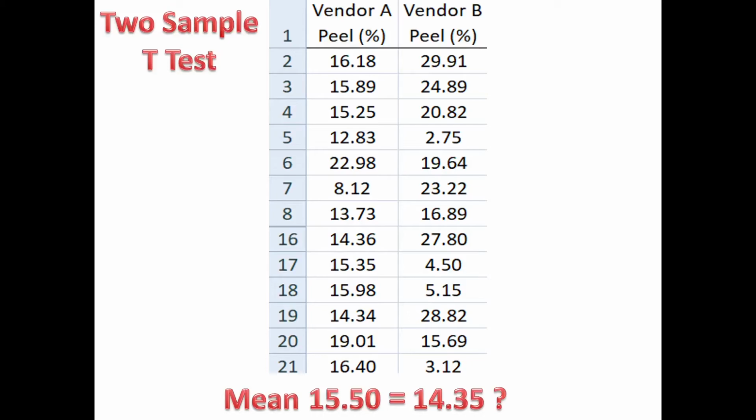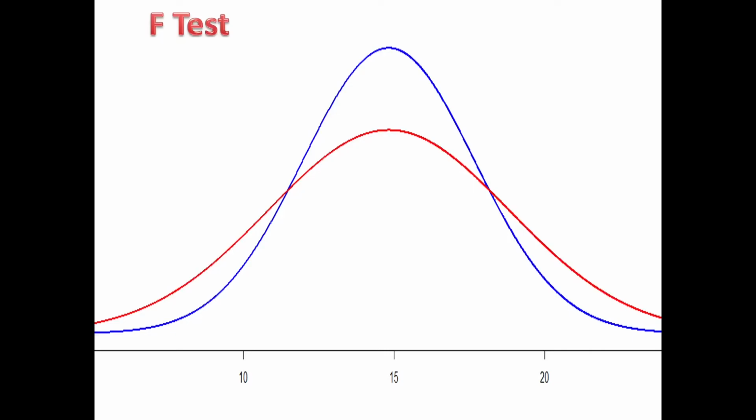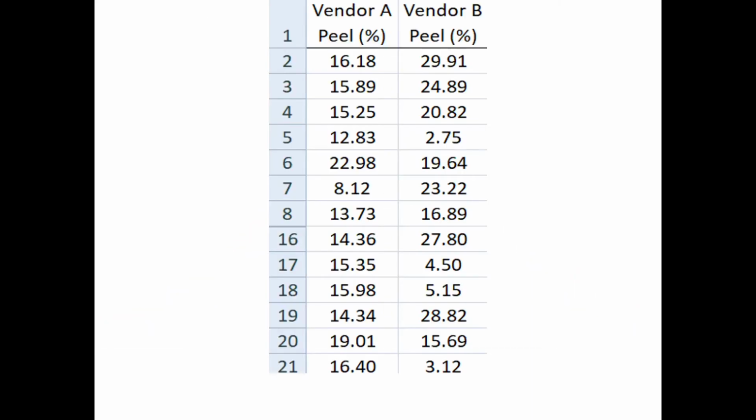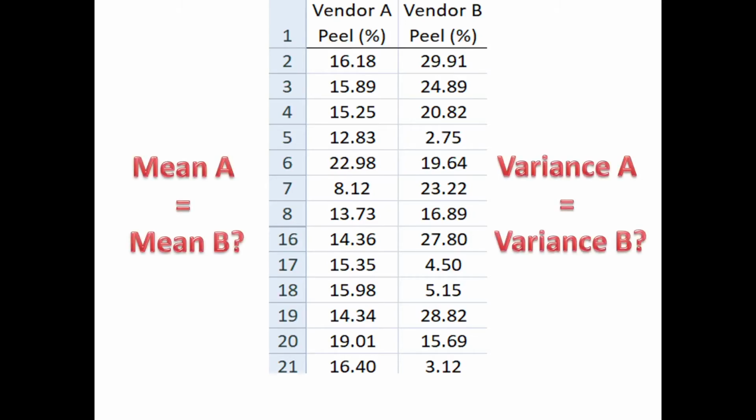Remember, however, that a t-test only compares means. If you want to know if the variations in the two groups of data are the same, you need to perform an f-test. Remember that two groups of data can have the same means but entirely different variations. Since we're trying to find a golden number to say all banana peels weigh, we need to compare means and variations. So you run an f-test, and it happens to tell you that the variances are not the same.